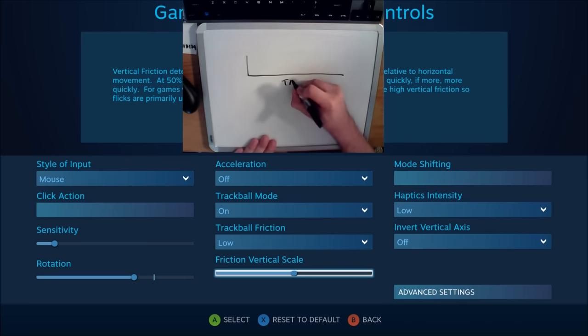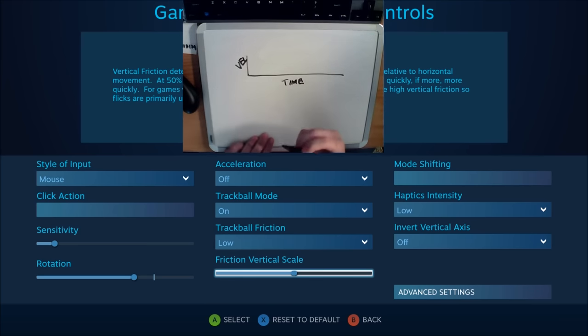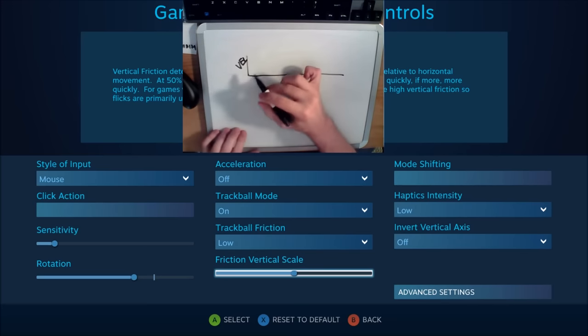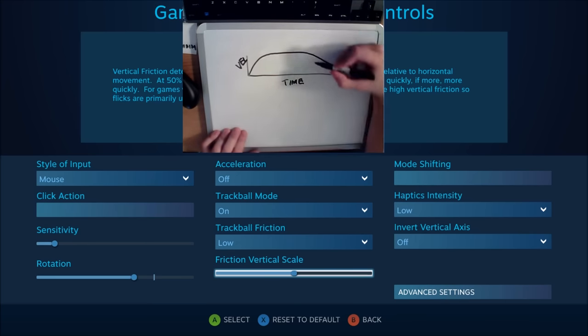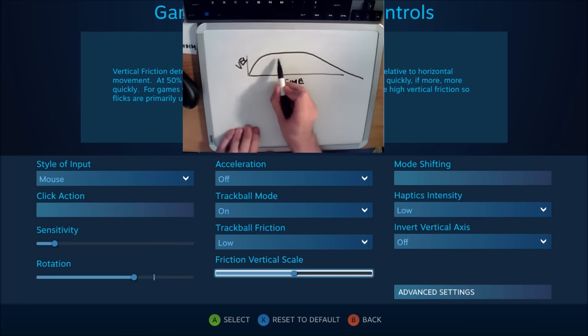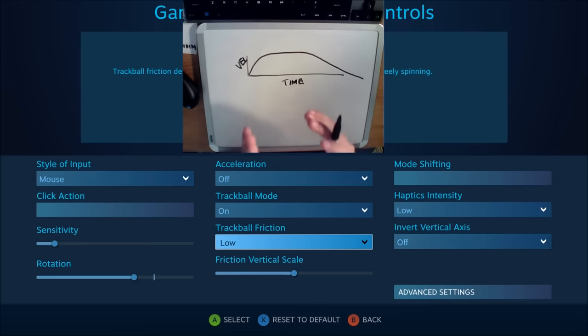You have time, and then you have velocity. The trackball, when you flick your thumb across the surface, gives information to the game, and then it starts to slow down the trackball. This slope, where it starts to slow down, is referred to as the decay. This plateau is referred to as the sustain. So basically what the trackball friction does is alter the decay, how quickly the trackball slows down.